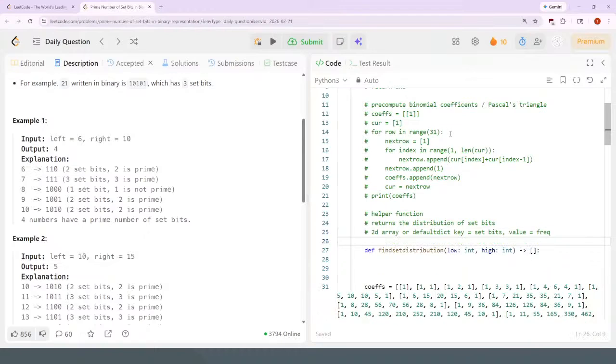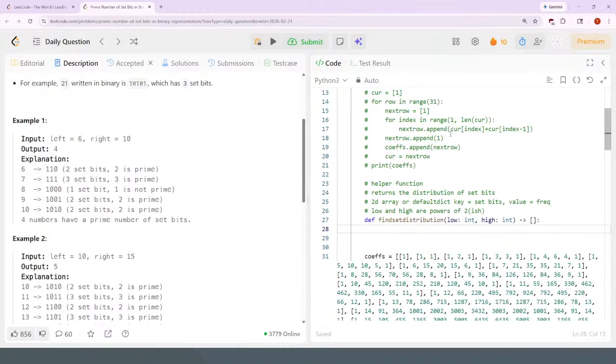I think I'm going to go ahead and require that the low and high are powers of 2, or powers of 2, kind of ish. Okay, so I think I need to convert the power of 2 into a number, an index into my coefficient.